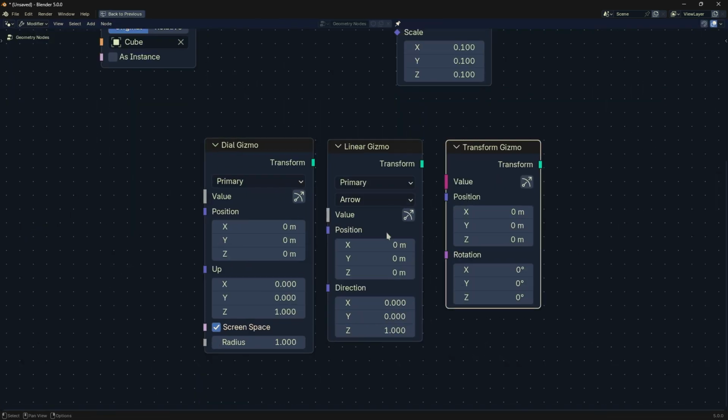If you use Linear, it will only give you control of position and direction.